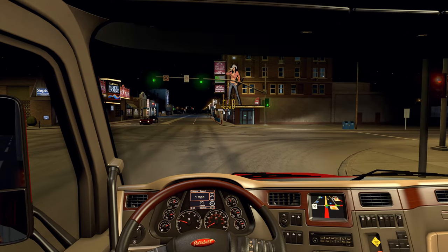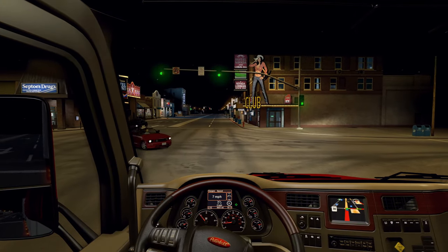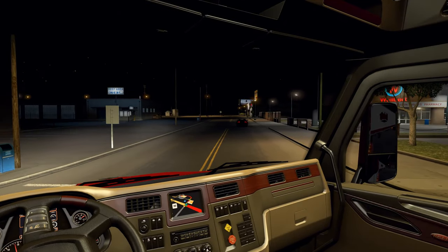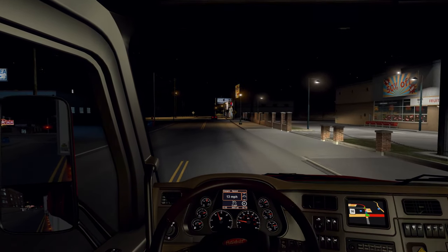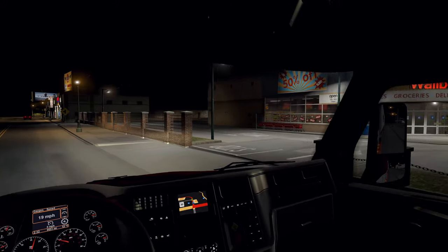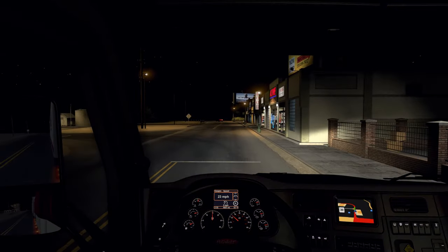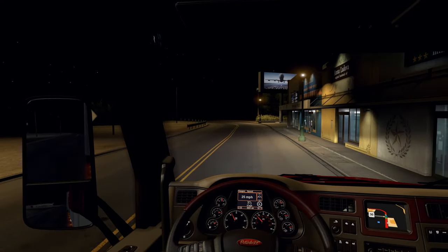I don't see anything coming, and this car is gonna do it. Even though we had the right-of-way there, they kind of sped in front of us, which is okay, I guess. No one was harmed in the incident.